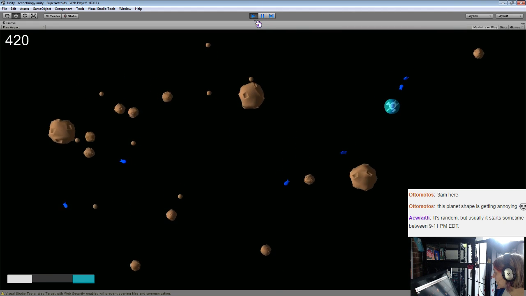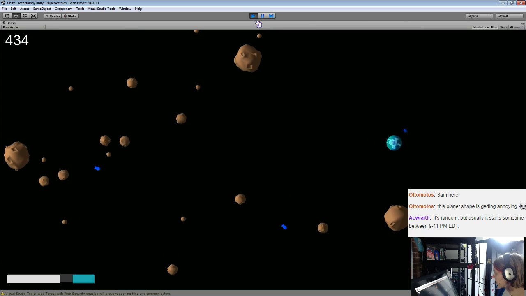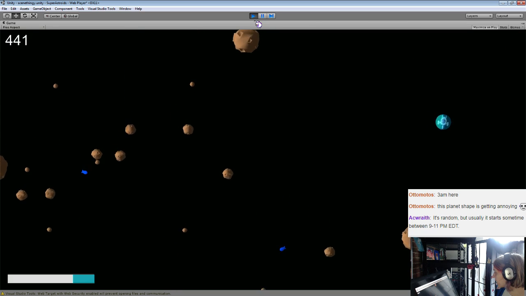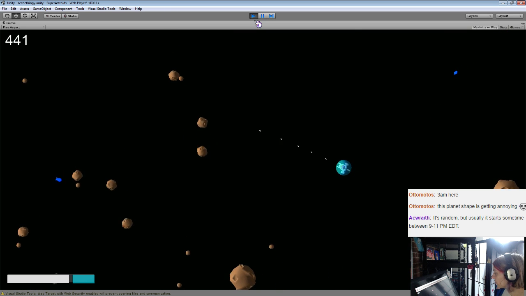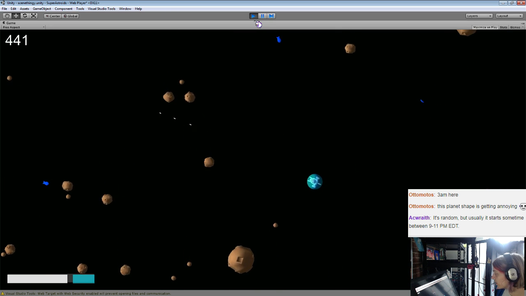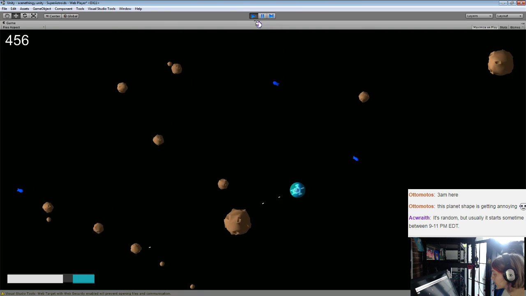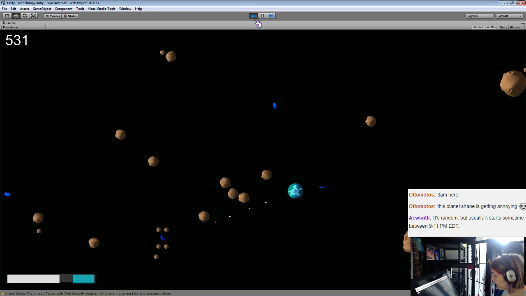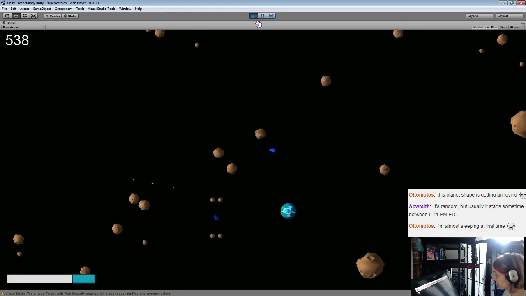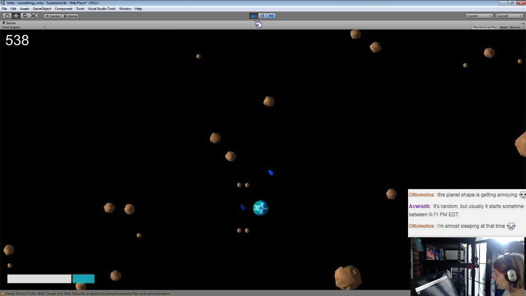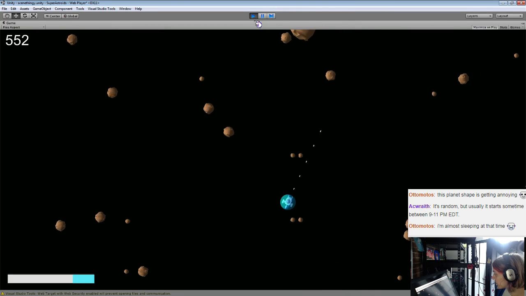Alright, the only thing that I'm noticing that seems to be a wee bit of an issue is that because the asteroids are three-dimensional, and the bullets I'm shooting are not very wide, if the asteroid has a big lump hovering over it, it kind of looks like you should be hitting it and you're not. So I need to make the bullets like... I don't think that's what's happening. No? Let's shoot at the side of an asteroid.